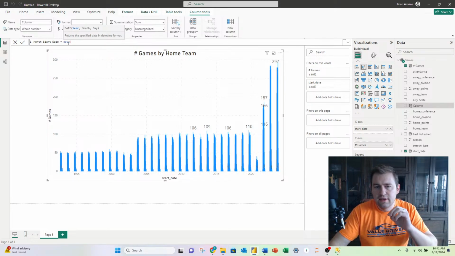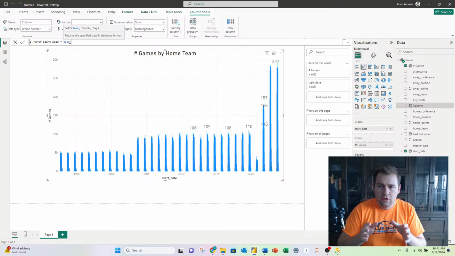It shows us that it takes year, month, and day. So we're actually going to be nesting 2 different forms of date functions here. The first one is date, whose purpose is to take those 3 numbers. So the input is a number. A year is a number, the month needs to be a number, and the day needs to be a number. It'll take those and create a date for us.